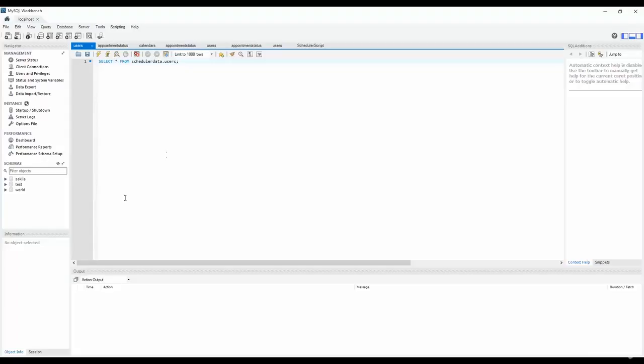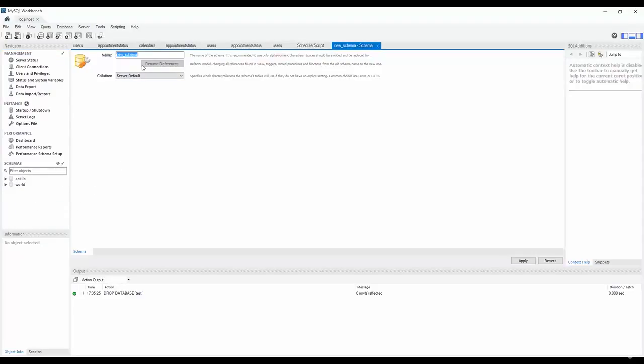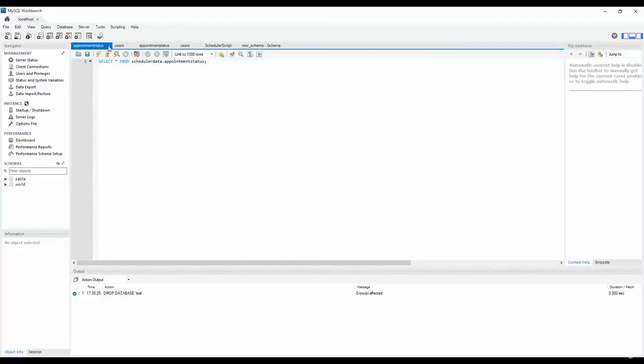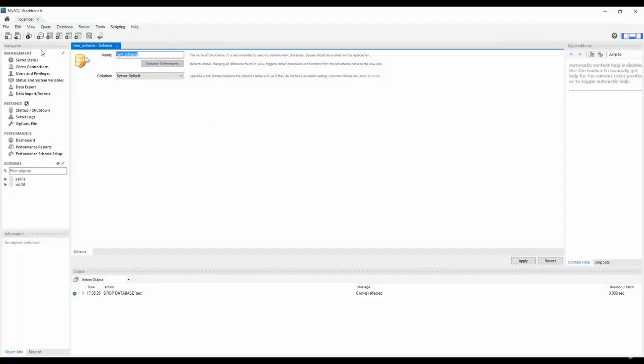Let's go ahead and create a database. They already have a test database. Go ahead and right click, drop this schema. I will drop it because I want to create a database with that name. You just click here, you click on create schema, it will show something like this. This should be closed. In your case, it won't show up anything like this. In my case, it shows because I already had so many other databases with that name earlier. I'll give it a name of test.